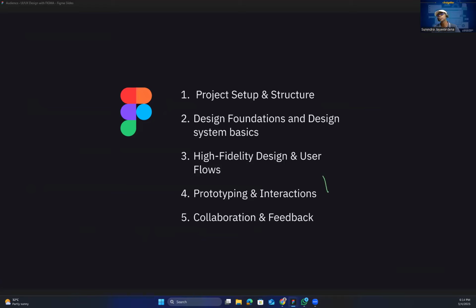Figma allows you to organize your files and pages efficiently, which is crucial for keeping your design workflow smooth. Next, we will be discussing design foundation and design systems basics.